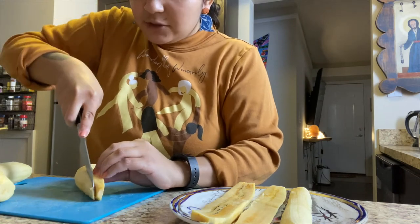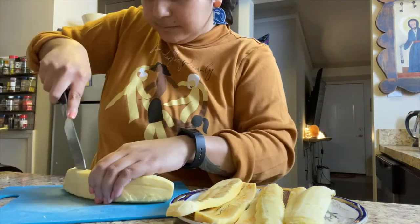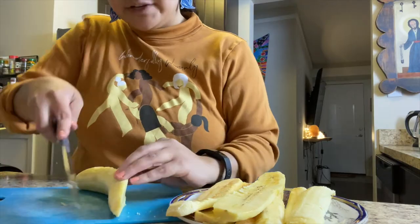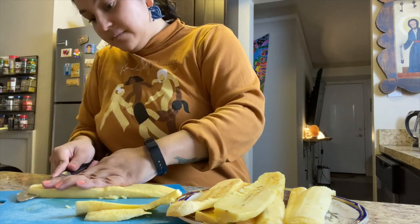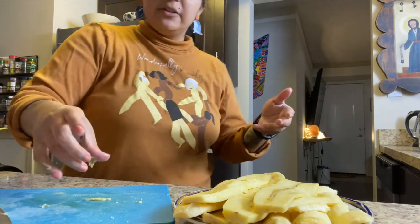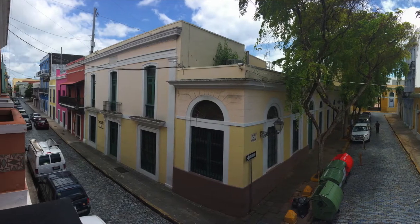Story time. I have been to Puerto Rico twice. The first time I went was on a family vacation when I was probably around 10 years old — that was when I discovered piononos. I think I'm cutting these a little bit thick, but whatever. The second time I went, I had just graduated from college and decided I needed to do something, so I went on my own. I was only there for about five days and spent most of it hanging around San Juan — the old part of the city, the more colonial, historic part.